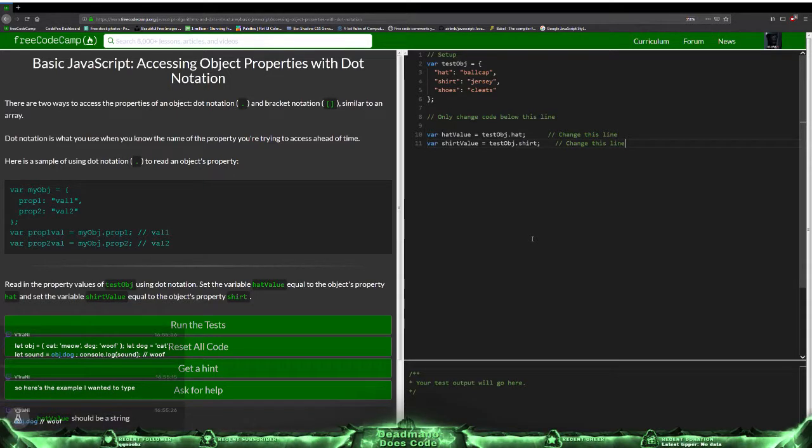Yeah, won't work. Let object cat meow dog woof, let dog cat, let sound object dot dog. Let dog equal to cat.